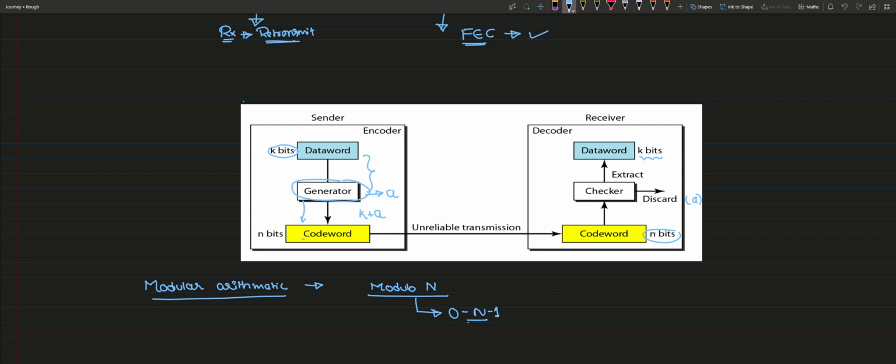only. If I say I am dealing with modulo 4, then in that system I can have 0, 1, 2, 3. Again, if I get some number called 4, then modulo 4 will become 0. If I get number 5, then it is 1. Number 6, it is 2. Number 7, it is 3. Number 8 is 0. So in this way it will keep on proceeding. Getting it? Yes. This is the modulo n system.